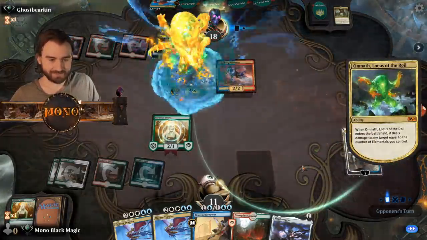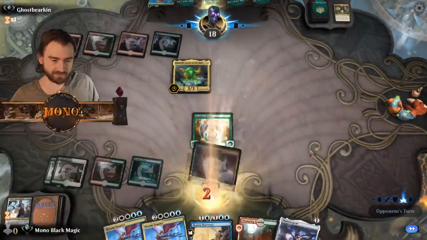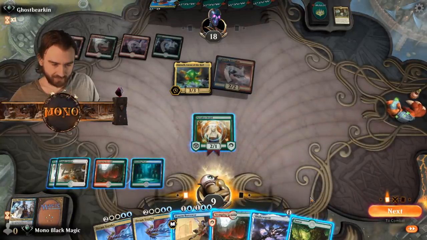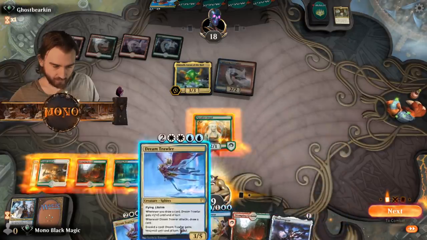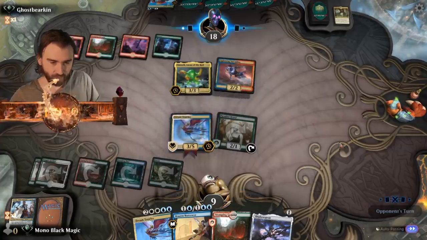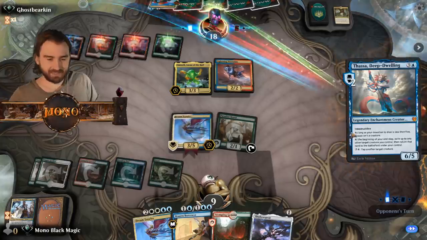Okay, Omnath. Oh, that is it. Okay. And then we take it. Well, well, well. Can we play this even if... Yes, all we need is a blue, and we can get a blue from that, so that's okay. Down the Dreamtrawler. And then just protect it.